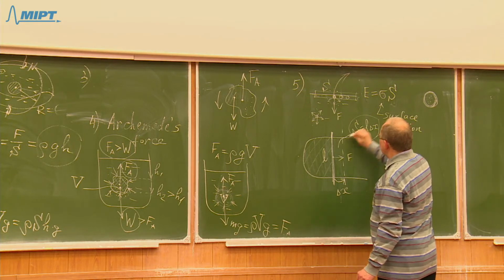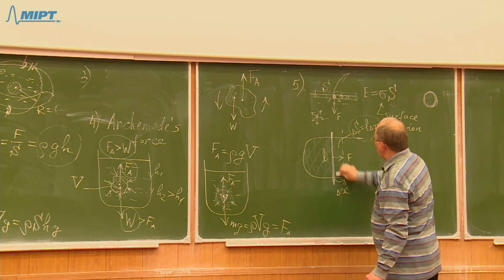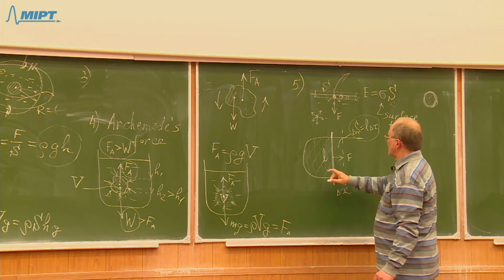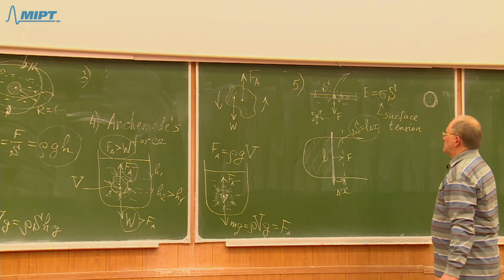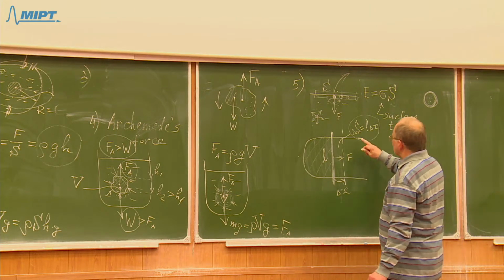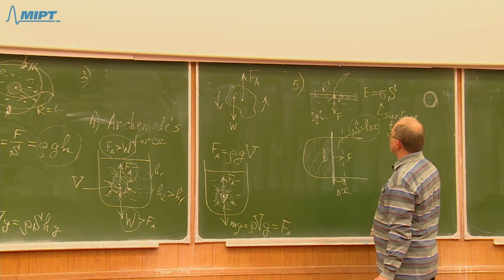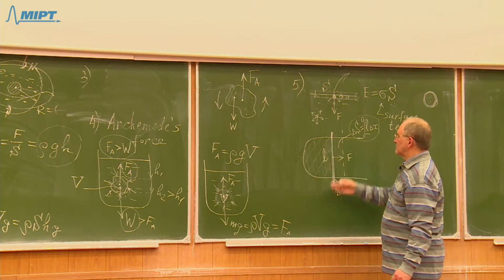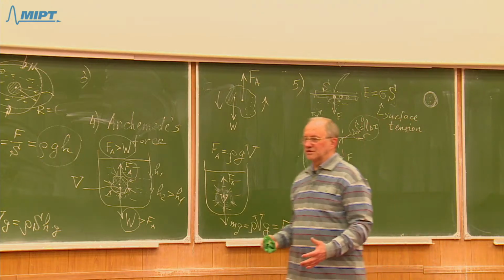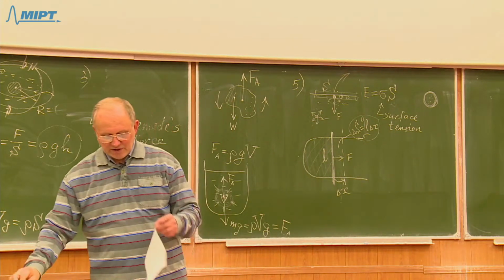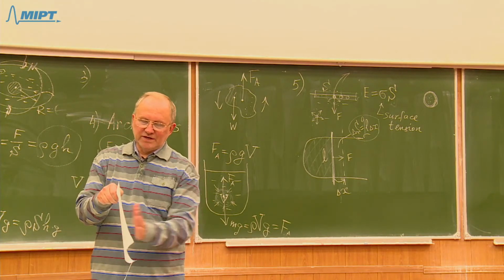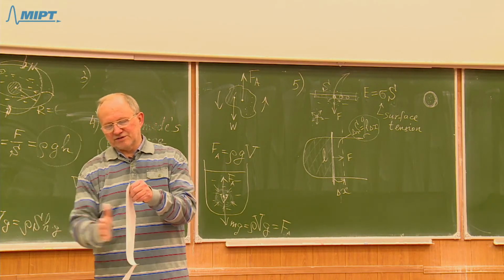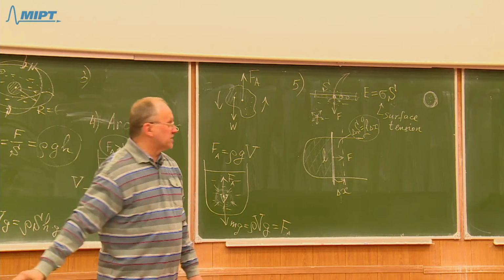That will be the increase of the surface of this thin film. But actually, the increase of the surface will be twofold, because there are two surfaces of this thin film, like there are two surfaces of a sheet of paper. If you took a sheet of paper, you have one surface from one side and another surface from another side. The same is true here.